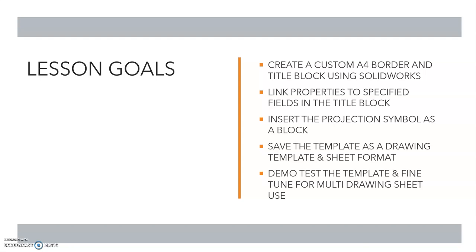As a separate podcast, I'll look at saving the template as a drawing template sheet format. This is a critical element. Having reached the stage of developing it, we want to make sure that we save it correctly so that when we want to use it, it performs as expected. And indeed we'll do a demo to test the template and fine tune it for multi-drawing sheet use so that the additional tabs as we create a full set of working drawings bring in the correct material properties, for instance, for each component part. If it's not properly fine tuned, that won't happen, and indeed if we haven't correctly saved it, the additional tabs won't reflect the correct template each time.